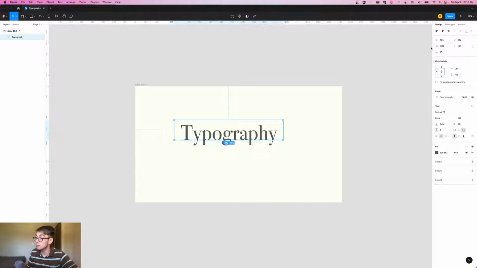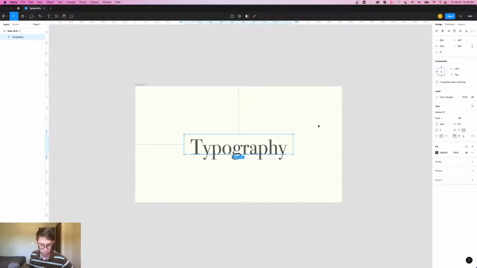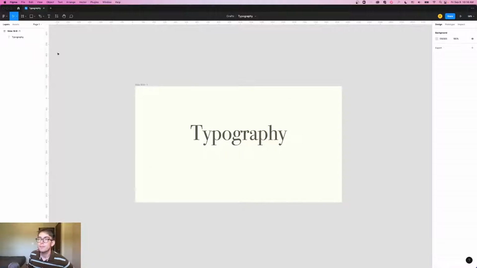Sorry for the fussing around here. Let's do, where is this now? Our alignment up here. So I can align, and I can align here, but that's too low for me. So I kind of like it where it is right there. Typography, very cool. It looks good, I think.